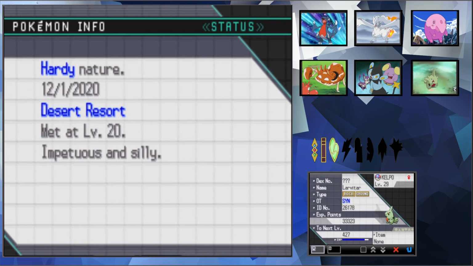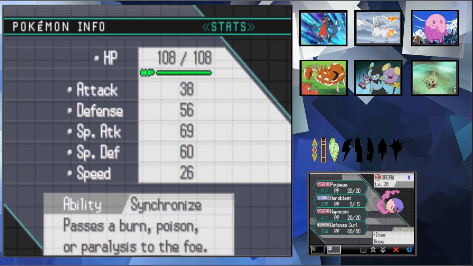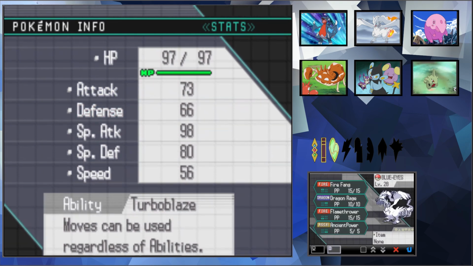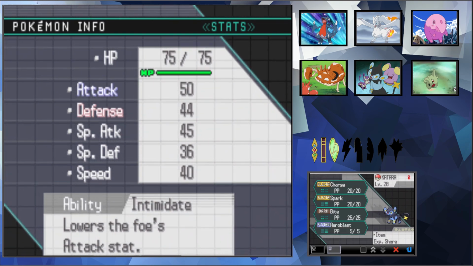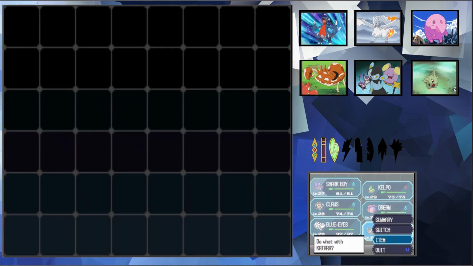And I ran into a shit ton of good Pokemon in there, like I ran into a couple of Suicunes, some Regices. The next member, Claws, still the same level. Dream, level 28. Blue Eyes, level 28. And then the newest member, Katara, the Luxio, which we got from that fossil in the last episode as well. Level 28, I taught it Aeroblast. It does have the Experience Share on it because I was training that up last.